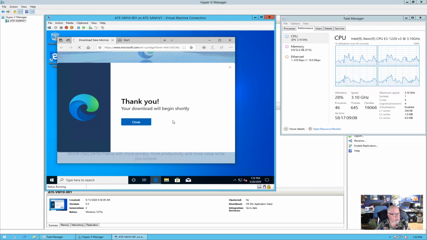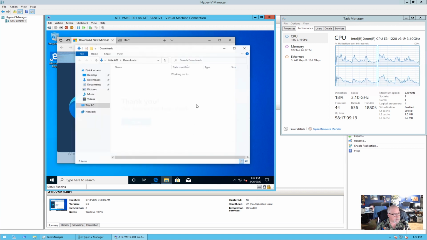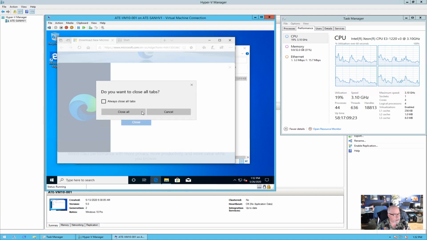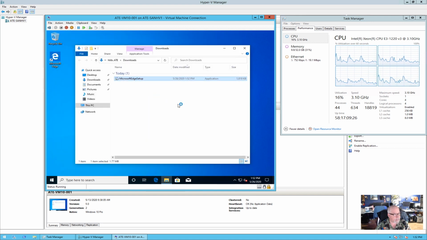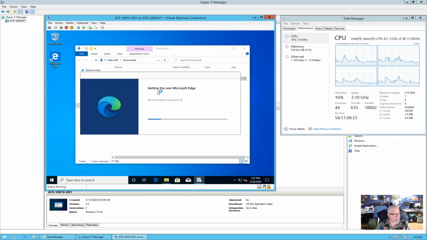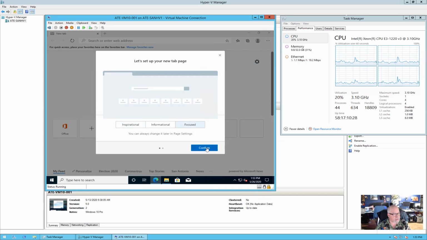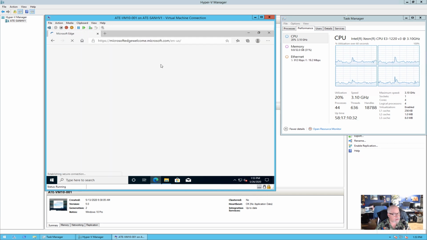Now I'm going to be doing another video on Edge, but I have switched over. I'm using the new Edge browser. I really like it. I will do a separate video on that. Go ahead and run the Edge setup. Now this company prefers Chrome, but they also go back and forth with Internet Explorer. They have an older web app that needs to have Internet Explorer running. But as I learn Edge, I'm trying to get my customers to switch over to it. And I'm just going to leave this on focused. And we'll continue without signing in.